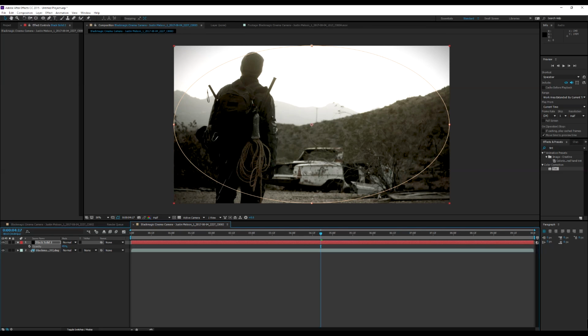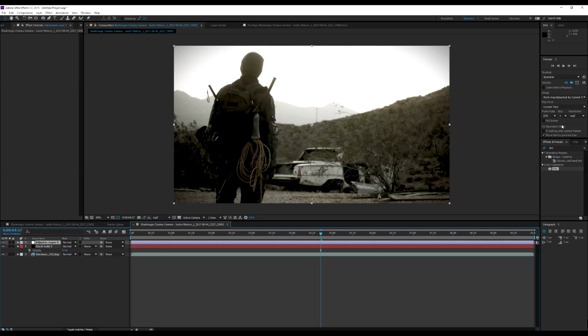Just a little bit. And the last thing I'll do is go ahead and add an adjustment layer, and then I'm going to go in here and type in Lumetri color. One thing that I just love doing is upping the temperature. The temperature mixes all of your values just to get a warmer or a cooler look. So you don't have to go into the highlights, midtones, and shadows and try and get that warm look. It'll do it for you with your temperature slider. So I'm just going to move that up, and just like that, I'm already getting the look that I want.